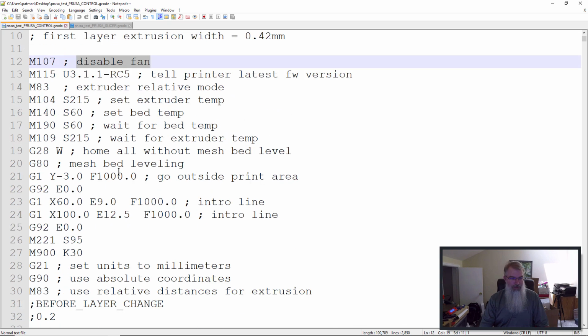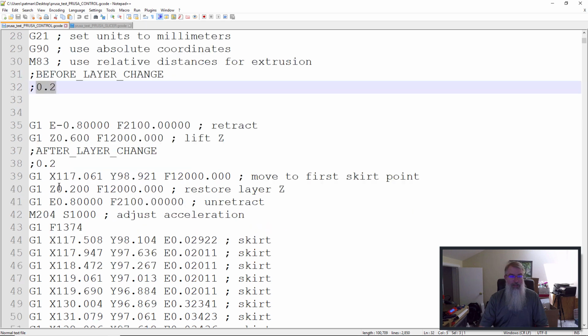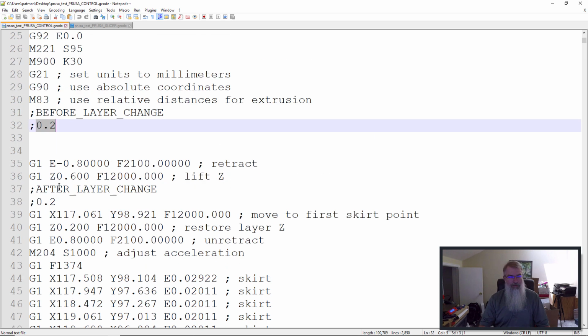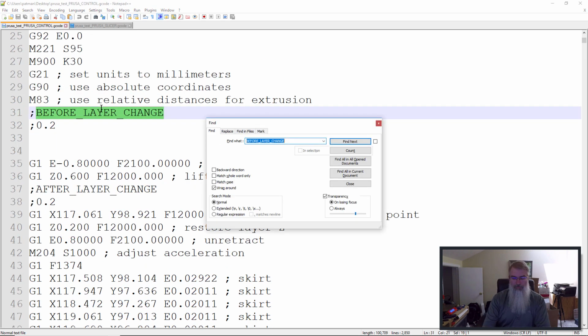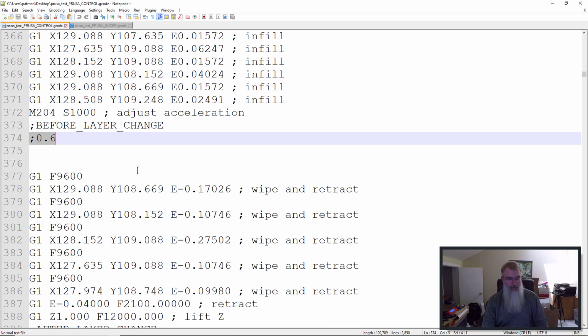And so I can go down here and I can see before layer change, this is layer 0.2. So you can see this is all informational. So this next thing is the 0.2 layer. So I can go through and find, I could do a search for semicolon 0.6, and chances are we will find that layer, things to do before 0.6.